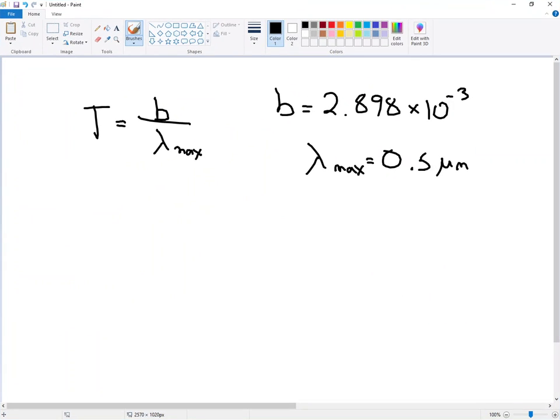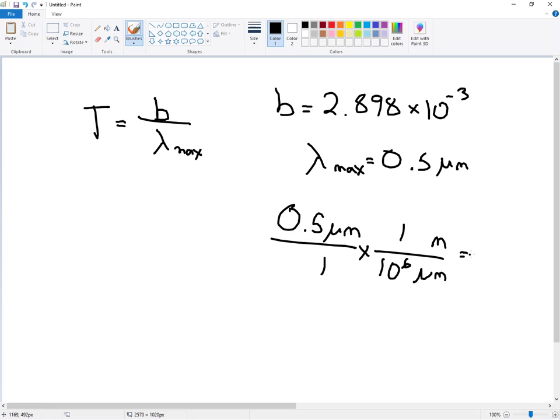Okay, so let's see if we can calculate this. Again, even though the numbers might be kind of strange, the application of them is pretty straightforward, actually. First thing I'm going to do is put this into just regular meters because I didn't put the units on here, but this constant has units of meters, so I have to have this in terms of meters. So that would be 0.5 micrometers. Micrometers to meters. I know that there are 1 million micrometers in 1 meter.